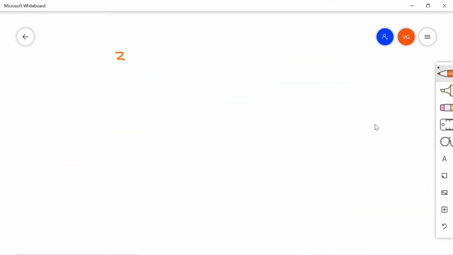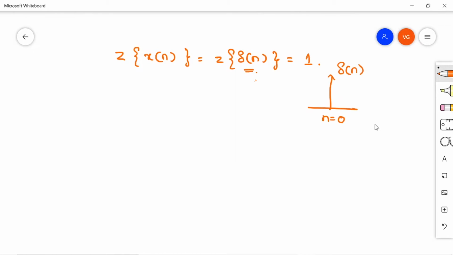So we have seen that the Z transform of x of n, that is the Z transform of del of n, is defined as 1. Now let us see the variation of this, that is the shifted version of your impulse function. This del of n is defined only at n is equal to 0 with magnitude 1. Suppose it is shifted to your left side or right side, what happens to the Z transform? That also we will see. Suppose the signal is defined as del of n minus n naught, that is, it is shifted. Now let us say this is the signal.